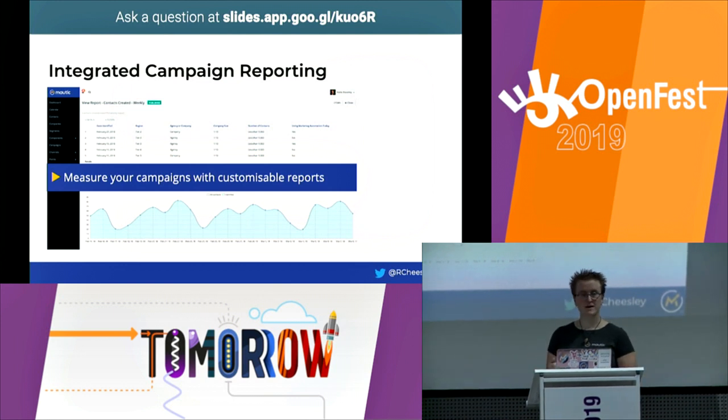And the nice thing about Mautic is it has a users and roles facility built in. So you can create users who have really tightly locked down access. Maybe they can only see the leads that they're responsible for, the resources that they've created. Maybe they can view resources that other people have created, but they can't edit them or publish them. So you might have some people who you don't want to publish a campaign and set it live until someone else has approved it, but you do need them to create it. So there's a whole users and roles system set up within Mautic, which allows you to do that.